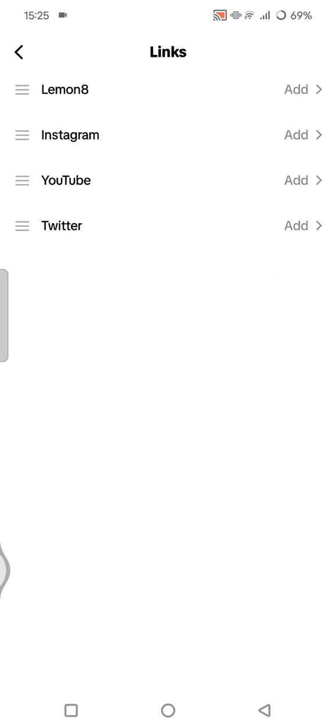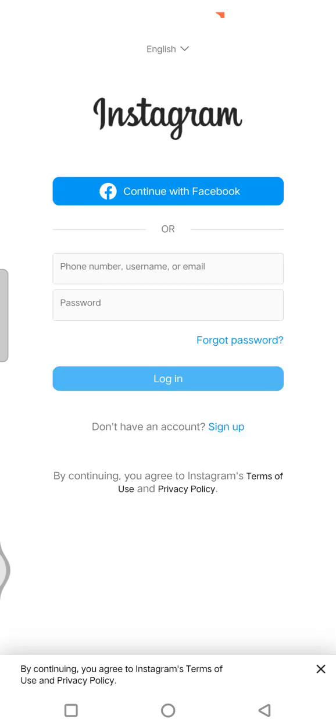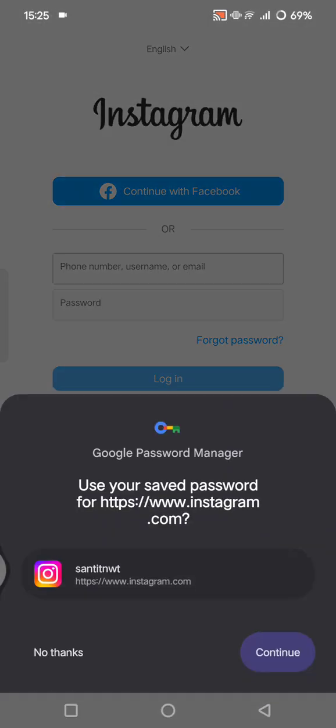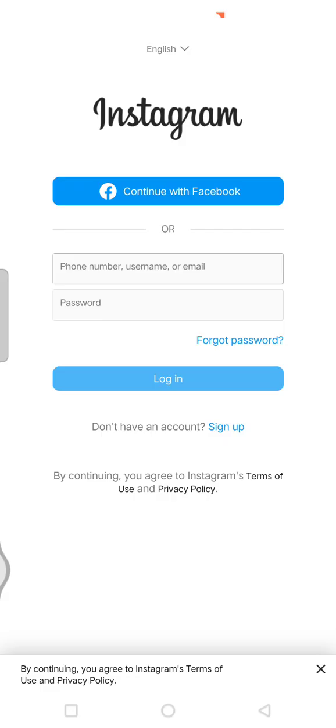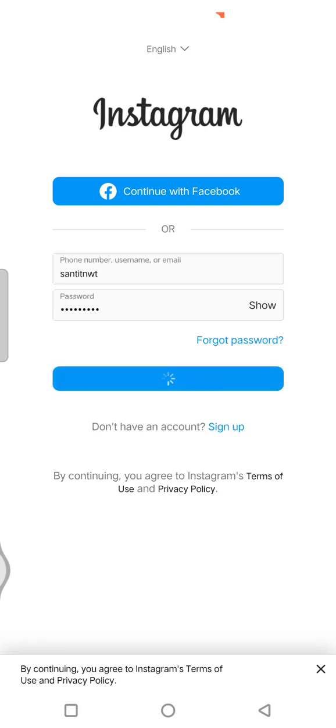For example, let's try to add Instagram. You can click on add in here. Once you click on that, you'll be asked to log in or link your Instagram with the TikTok. You can just log in here using your account, and then tap on login and just wait until the link is successfully added into your TikTok bio.